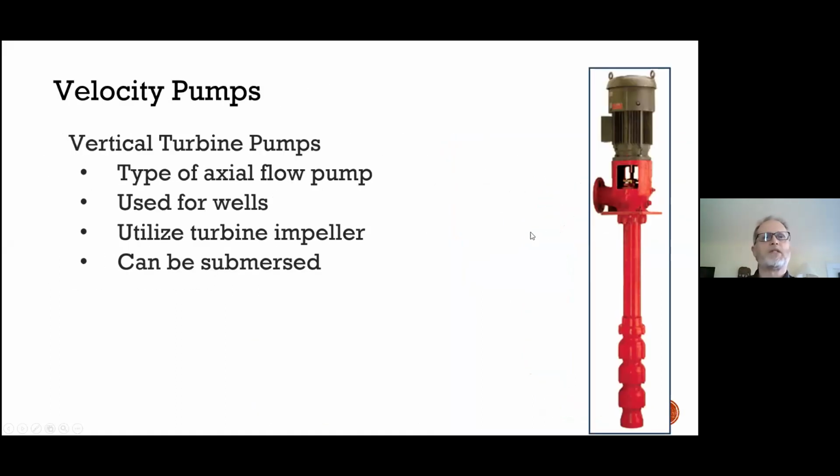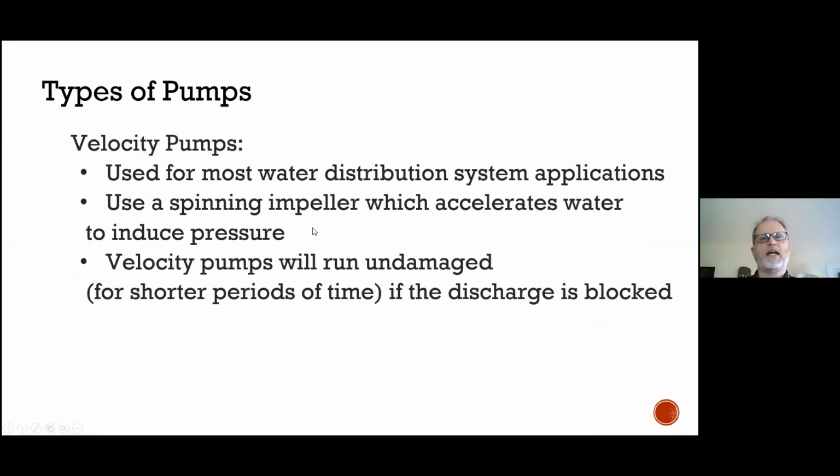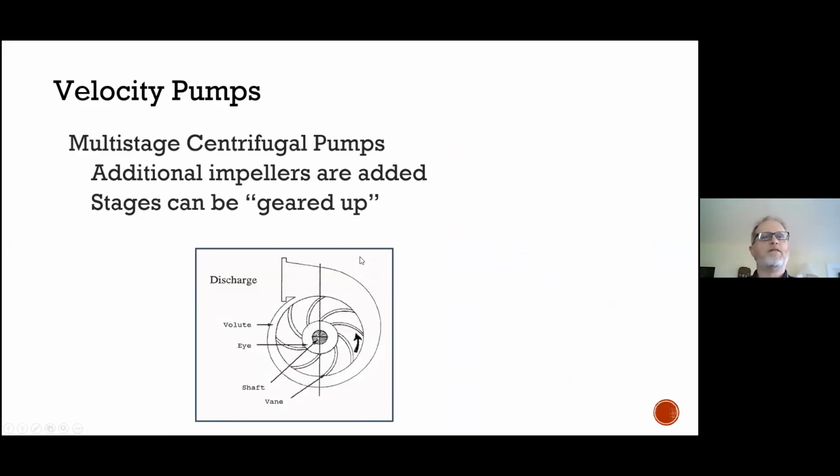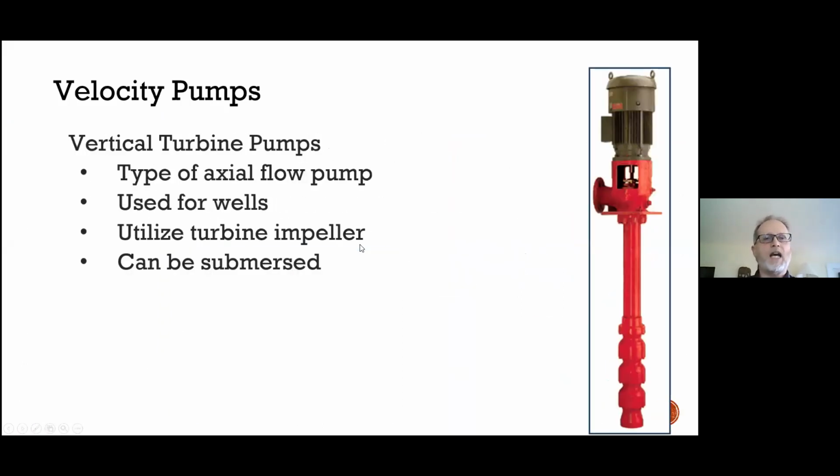So those are the key concepts on velocity pumps for the exam: the impeller, the volute, the flooded suction, and we'll do some review of this in a minute, and then the different types of velocity pumps, but all work off the same principle. And you won't have to remember Bernoulli's equation or anything like that for the hydraulics or the pump section. What we're looking at is the ability to move water, to impart energy at a very economic cost in terms of power consumption and maintenance for the pumps.